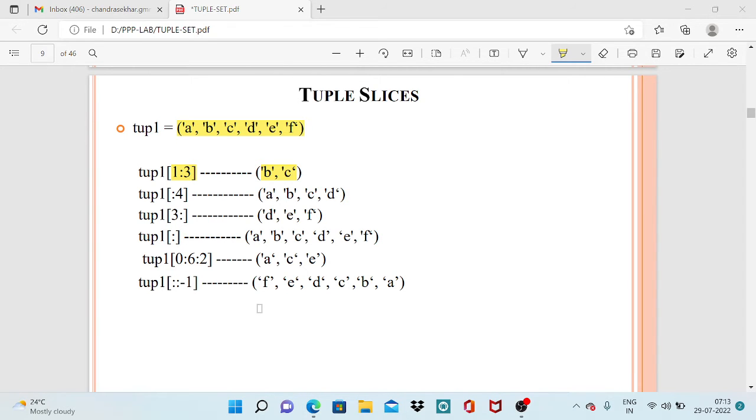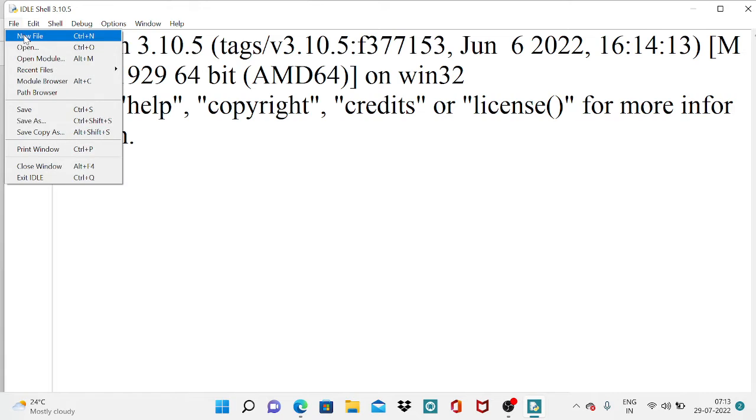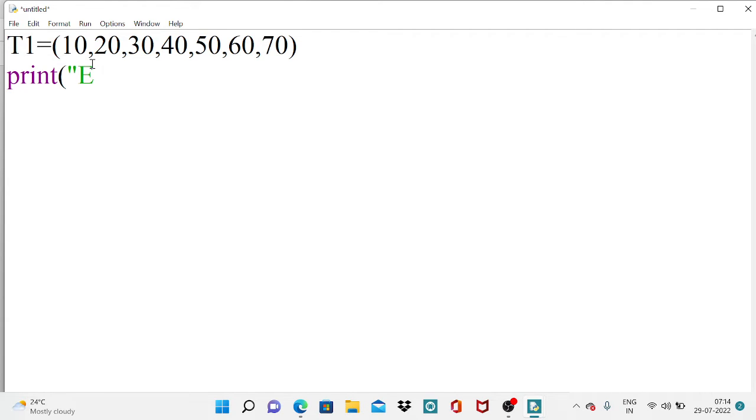I will open a new file. I'm creating a tuple T1. Tuple elements are enclosed in parentheses. So how does the Python interpreter identify whether these elements are tuple elements or list elements? Based on the symbols that are used to enclose the elements. Like this. And I am printing all the elements in tuple T1.